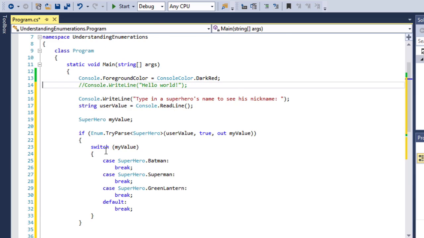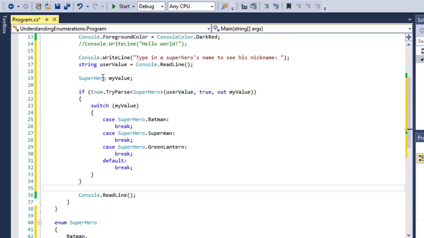All right, so let's clean things up here a little bit. Let's talk about this line of code in line number 21. We're trying to convert the string that the user types in with the name of one of our enums. This is hardly a foolproof approach, but it does demonstrate this Enum.TryParse method. We're trying to parse a string into one of the enums of the Superhero enum type: Batman, Superman, Green Lantern, all right? So that's why we have the data type in between the open and closing angle brackets. In C#, when you see the angle brackets, it's called a generic method. As you'll learn, you make a generic method specific by specifying a data type. Now, I'll talk more about generics in an upcoming lesson. Just know that for now, we're attempting to convert a string value that the user types in, the user value variable, into a Superhero enum.